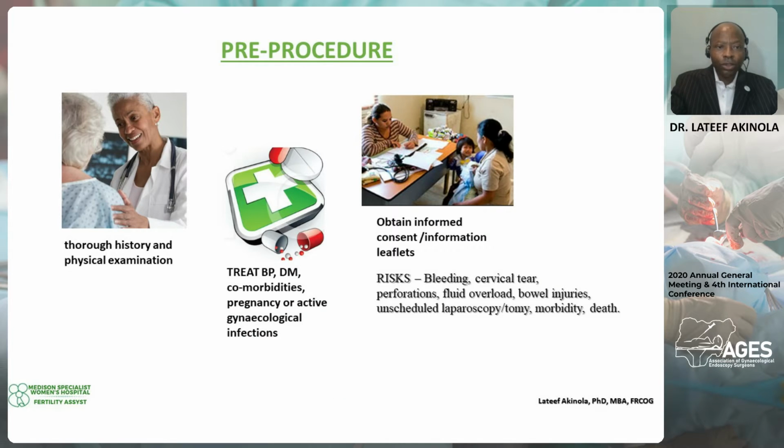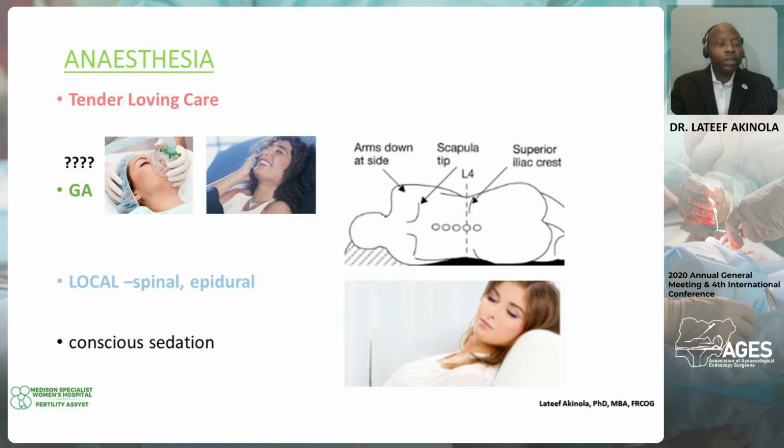Preoperatively, you need to take a thorough history and physical examination of your patient. It's important. You need to treat comorbidities, blood pressure, diabetes. And of course, you are not going to do hysteroscopy when there is active gyne infection or when you have pregnancy. Obtaining informed consent is important, and you must give your patients information leaflets so that she can read them at her leisure, and to understand the risks: bleeding, cervical tear, fluid overload, bowel injuries, and of course unscheduled laparoscopy or laparotomy.